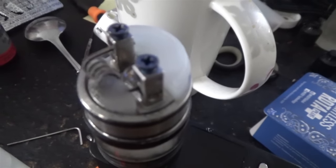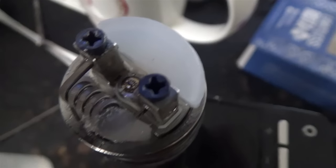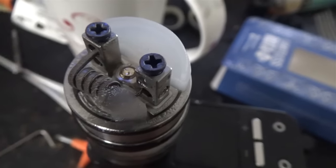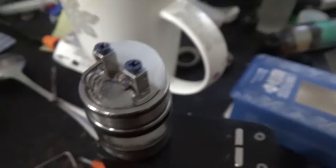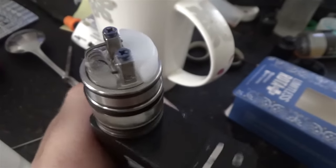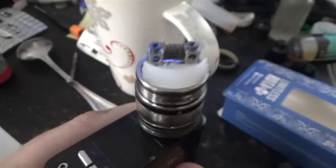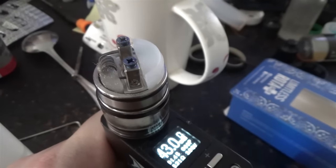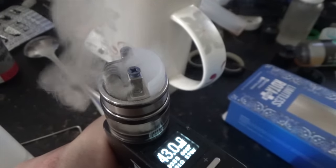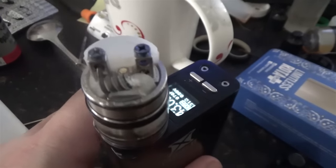Decided to go with a single build setup. Fused Clapton coil with the stopper in the back, and it sits at 0.3 ohms, and she's pretty good. It's a really interesting tank too. To fill it, there's a hole on the side here that you just fire your juice bottle into. It fills up, and then you pull the trigger, and you get a decent amount of vapor. Sweet. Not a bad little tank.